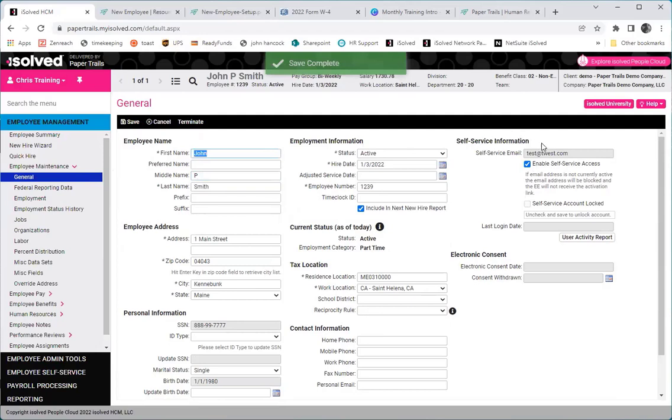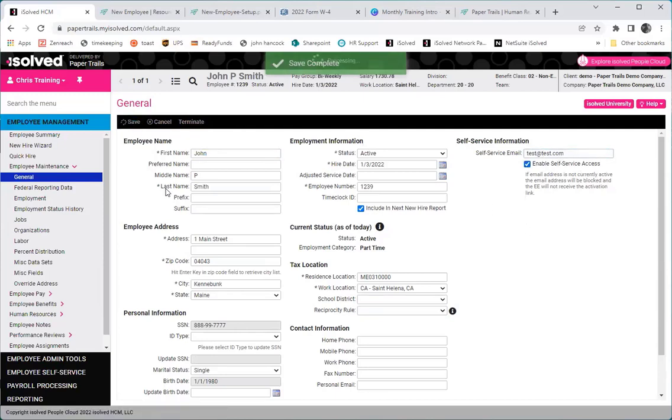We're going to talk a little bit about self-service management at the end, but if you need to resend a self-service email to someone, you want to uncheck this box, save, maybe edit their email address because looks like I did spell their email wrong, right? So we're going to get rid of that. I'm going to check the box again and hit save. So that's how I would resend someone a self-service. We're going to go into more self-service stuff in a little bit.